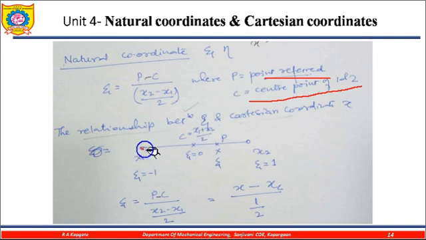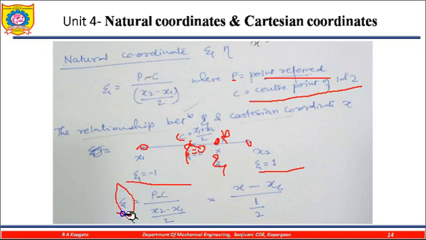So if this is the element, the two nodes are here and there. So c is at the center, and p is a point of reference, so this is my p, and this is my center point, c is equal to x1 plus x2 divided by 2, while this is my xi, equal to 0. At the center point my xi is equal to 0, at one end xi is equal to 1, and at the other end xi is equal to -1. So I am interested to find out the xi. Then this is the formula: p minus c divided by x2 minus x1 upon 2, that is equal to x minus xc, where x is the parameter and xc is my center point, divided by L by 2.